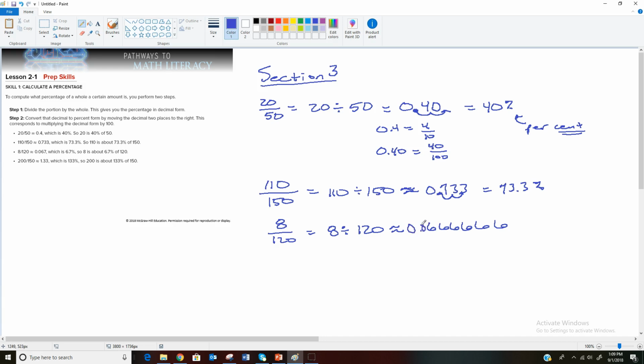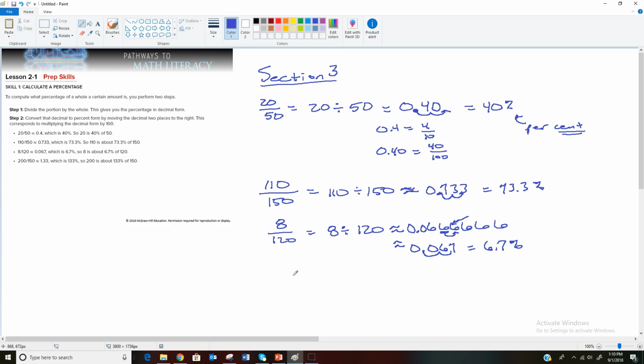Okay, so it's 0.0 66666. So if I round that properly, then that's about 0.067, because if I'm going to round to the 3rd decimal spot like I did in the prior problem, then that 6, if I look to its right, has a 6 after it. Since that 6 is above 5, that tells me I want to round that decimal spot up to 7. I don't want to say 0.066 and just chop it off, because 0.0666 is closer to 0.067 than it is to 0.066. So I'm going to round that to 0.067 first, and then that is 6.7% if I shift the decimal over 2 spots. So 6.7% and 0.067 are the same.